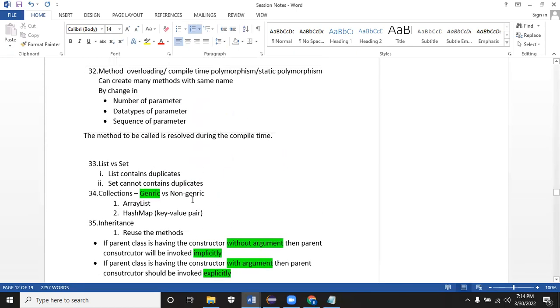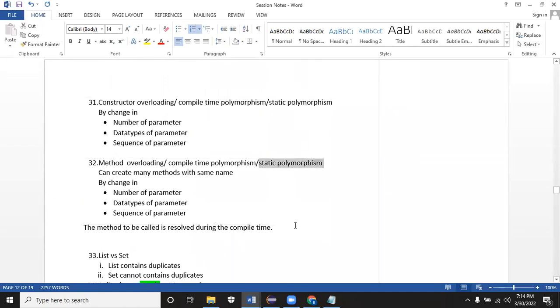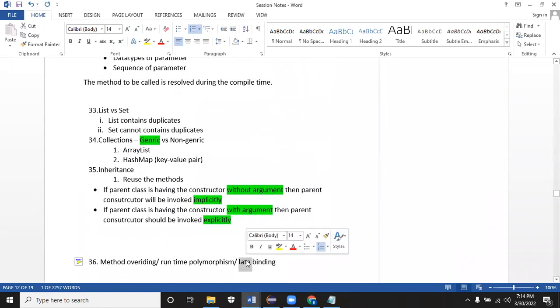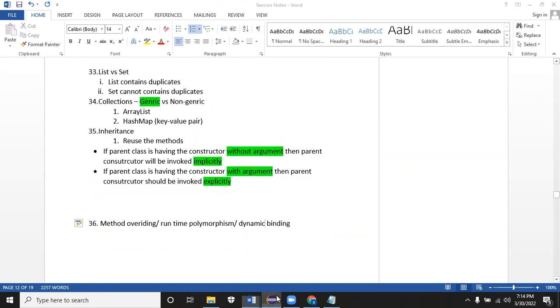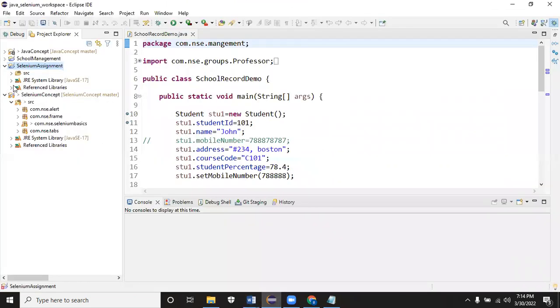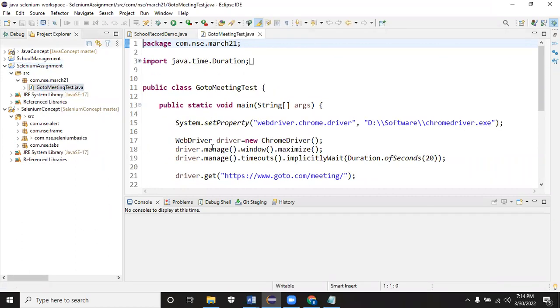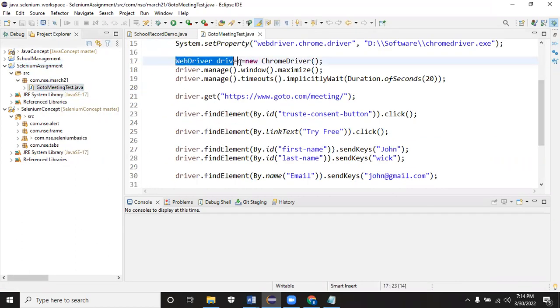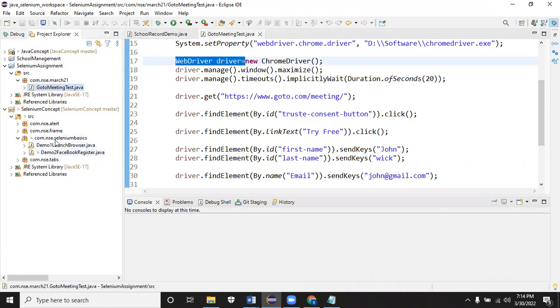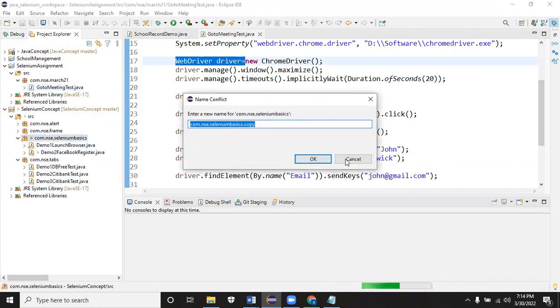And this is called early binding polymorphism, static polymorphism; late binding is dynamic polymorphism. So we are actually using this in Selenium when we are launching the browser. While launching the browser, we are writing code something like this: WebDriver driver equal to new ChromeDriver.